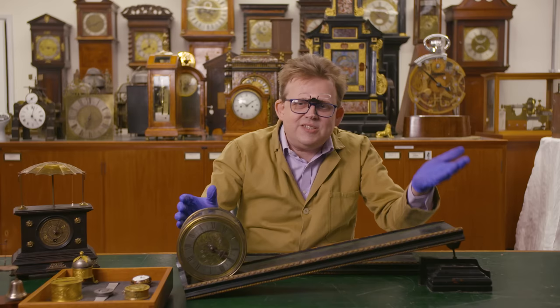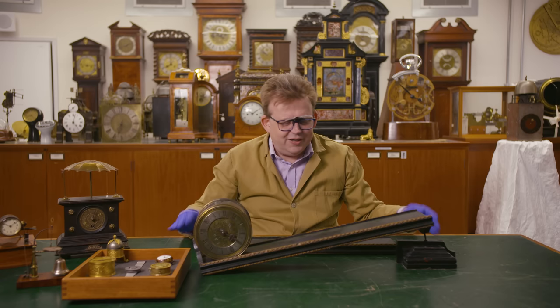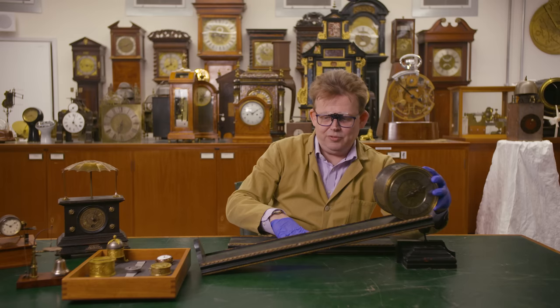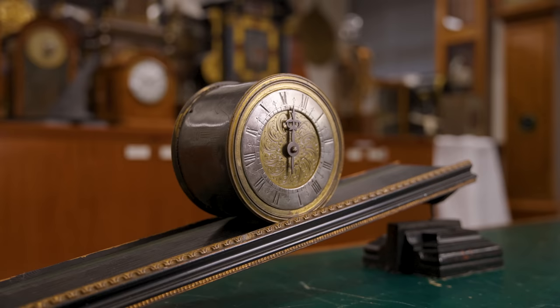Why would you do such a thing? Did they want the ramp a bit steeper because the clock wasn't going? But I don't think that's it. As you've seen, it makes it very difficult to even set up the clock. So I think it's quite possibly just to fit it on a small shelf — which we'd never do here. The clock will actually run on the ramp we have for about 27 hours, so you get a bit of grace. You might wind it at six o'clock every night and have a few hours' leeway if you're late home.